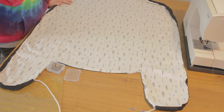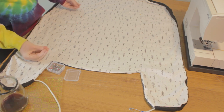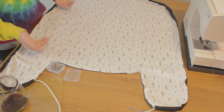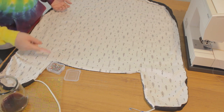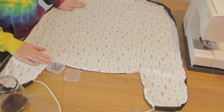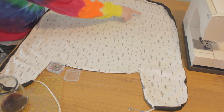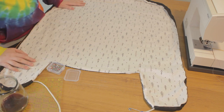Let's take a drink. The reason that I pinned all along the inside is to hold the two layers of fabric together so that the back doesn't move when we sew this line here. Now we're going to take this to our sewing machine and we are going to do a straight stitch all along this line that you just made.